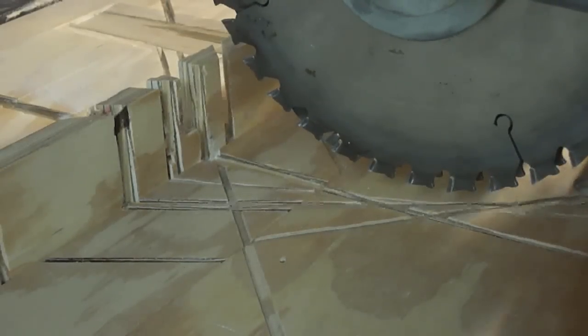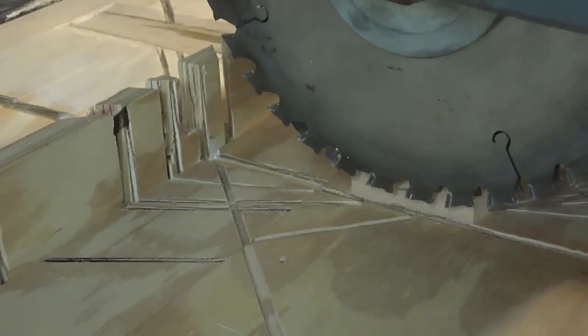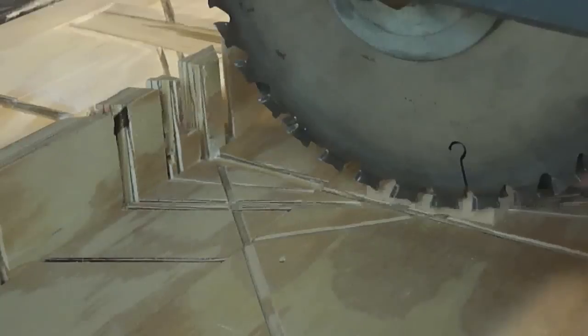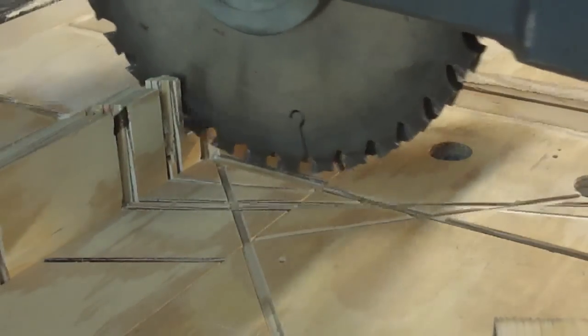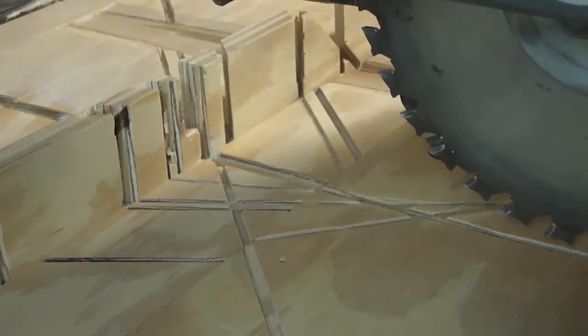So what I like to do is lay out where the height needs to be on a piece of wood and simply lower it down until the teeth get to it. Right about there. That should be good. Now you can see it hits the fence because that opening isn't big enough. So just like before, we're going to turn it on and cut our way through.